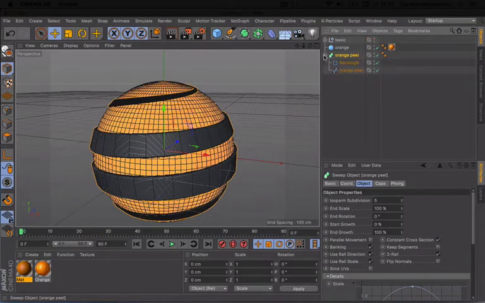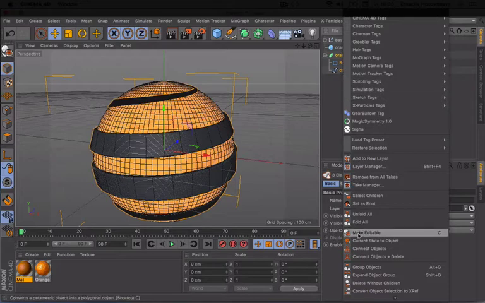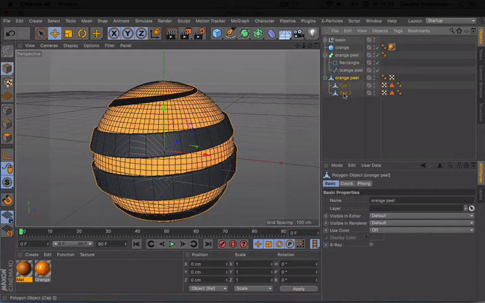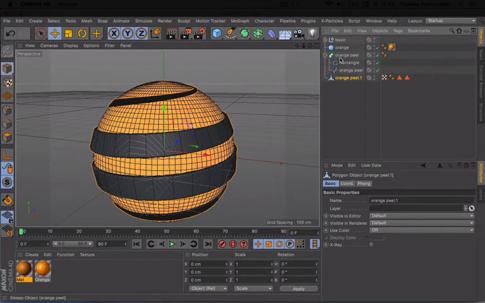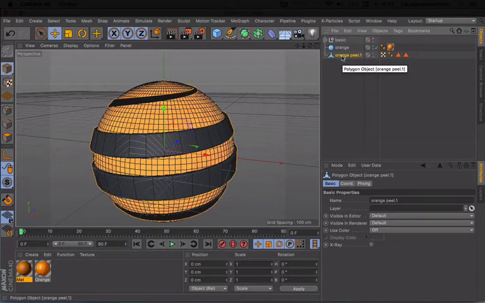Okay, and what we are going to do is turn this into an object, and so you can get rid of this one. Now we have the orange peel.